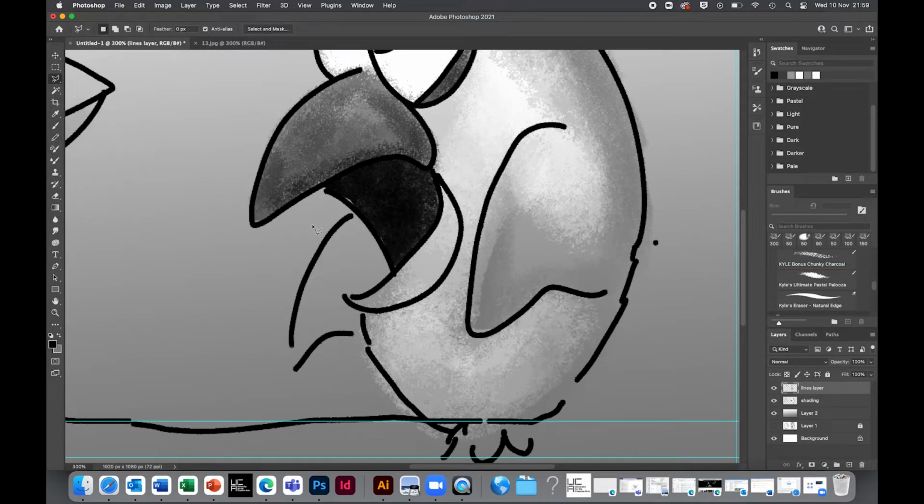And I could do the same over here. Once again, going to that polygonal lasso tool. Ooh, and I was naughty, I was on my lines layer. I'm gonna lock that layer so I don't accidentally draw on that anymore. Go back to my shading layer. And I'm just going to select this bit here. I'm clicking where I want the thing to go. If you mess up, just hold the backspace key and that will release it, and I can start all over again.